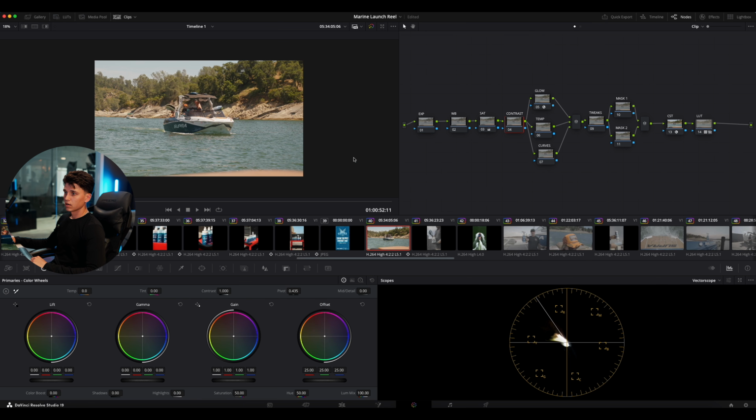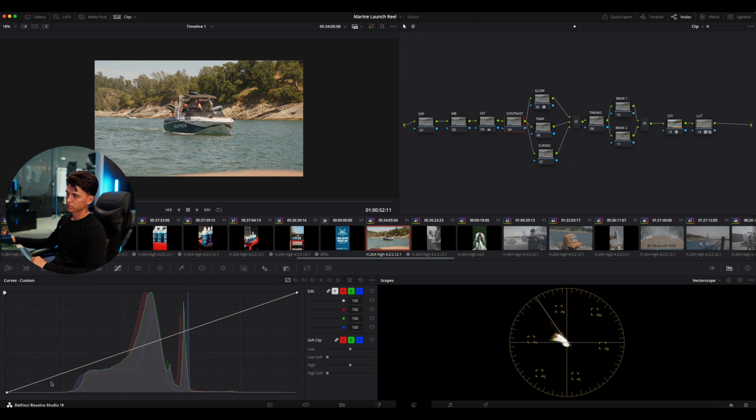After the LUTs all dialed in on there, I'll start with contrast. So I knock out all my contrast in the S-curve. I feel I get the best results doing that. What you're gonna wanna do is add a point at the very beginning of your curve, add one in the middle, and then add one at the end. You're gonna grab your first point, drag it down. This is really gonna affect your blacks in your clip. So as you can see, that's the difference.